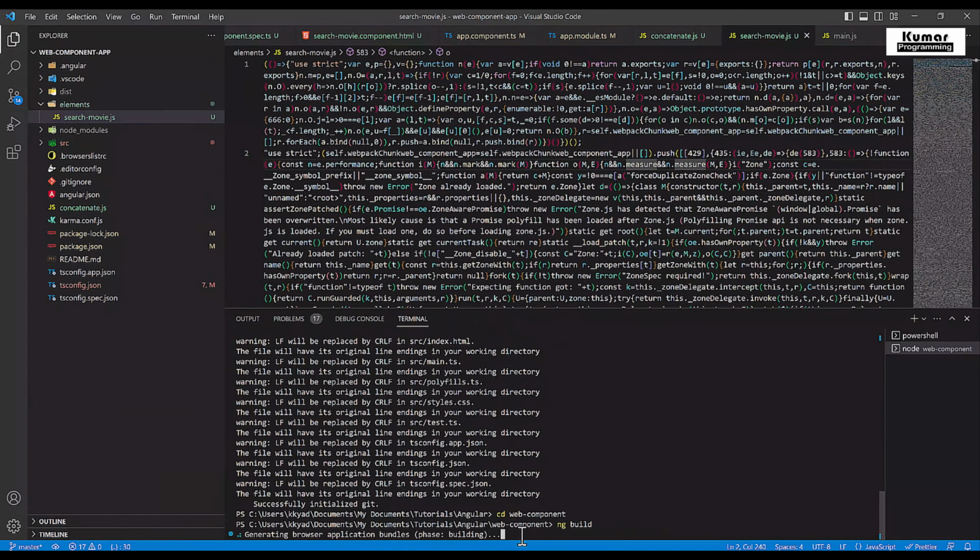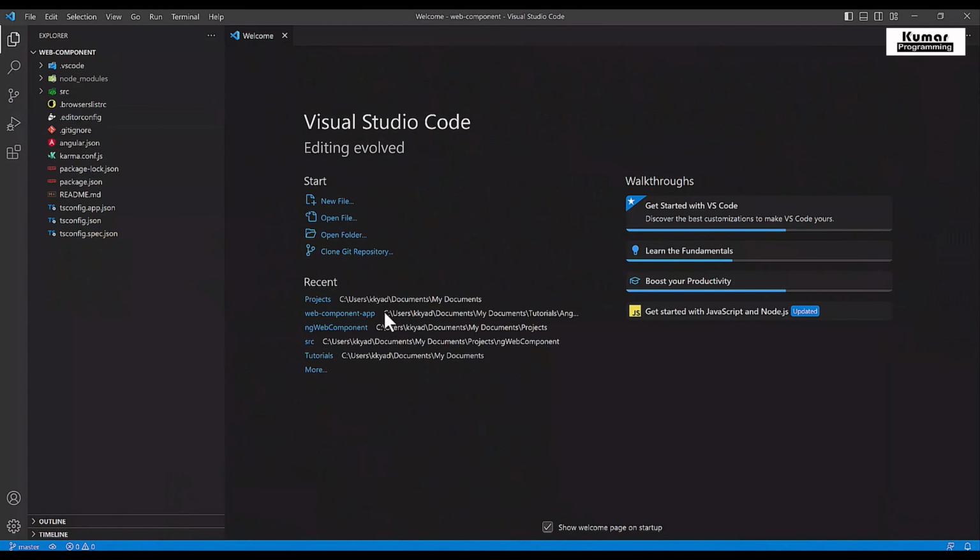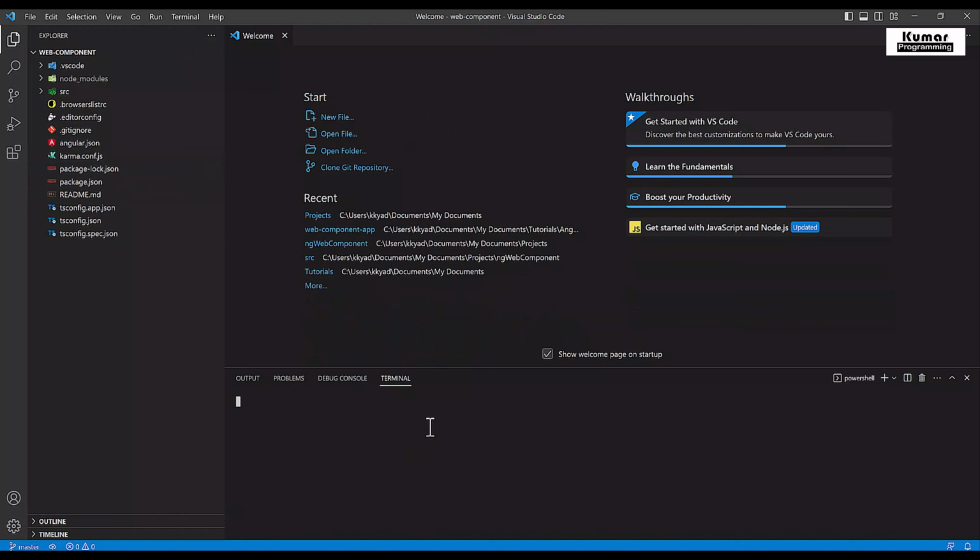Let's stop this build from here. This is the application where we are going to use our web component. Let's open the terminal and start building this application for the first time.